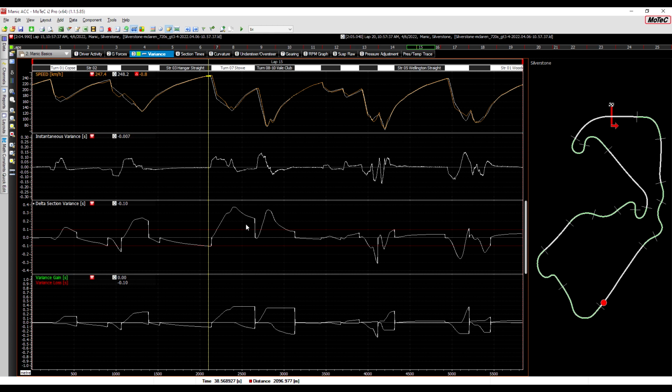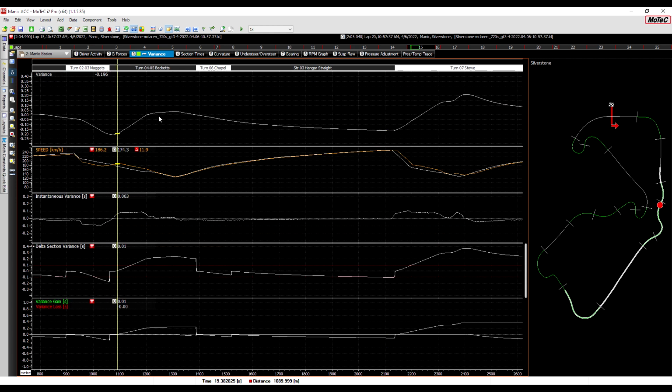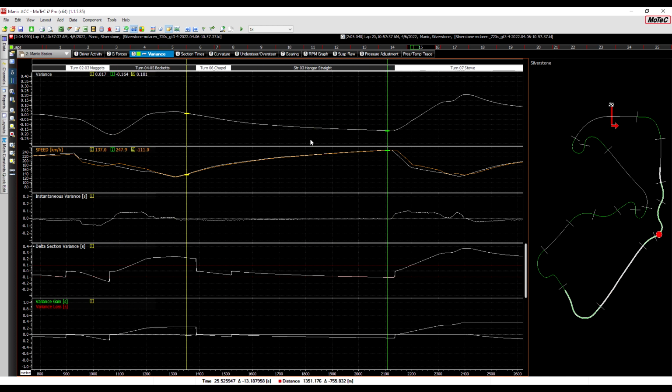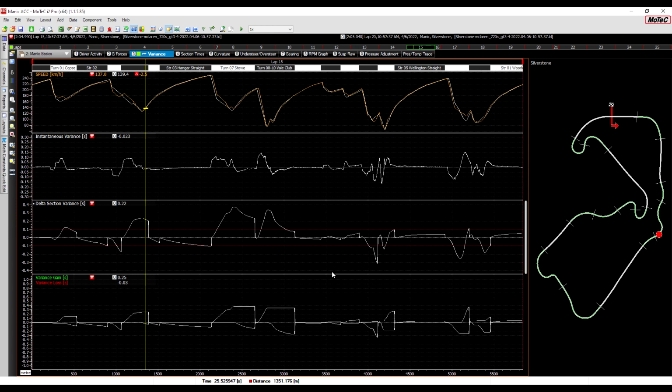But anyway, going back to this, anytime it's in the positive region, for instance, if I'm looking at just Beckett's, you can see I did pretty good here. But by the time I get to hanger straight, I'm actually losing on my lap. So it's a pretty easy way to tell how I'm doing section by section, because obviously each lap is not going to be the most perfect lap, right? And sometimes it's harder to tell when you have this cumulative thing. You kind of have to chunk it up and use the data cursor to measure the differences here. While you can do it with this, sometimes it's just easier to look directly at the section variance and be like, okay, this is where I did better or worse.